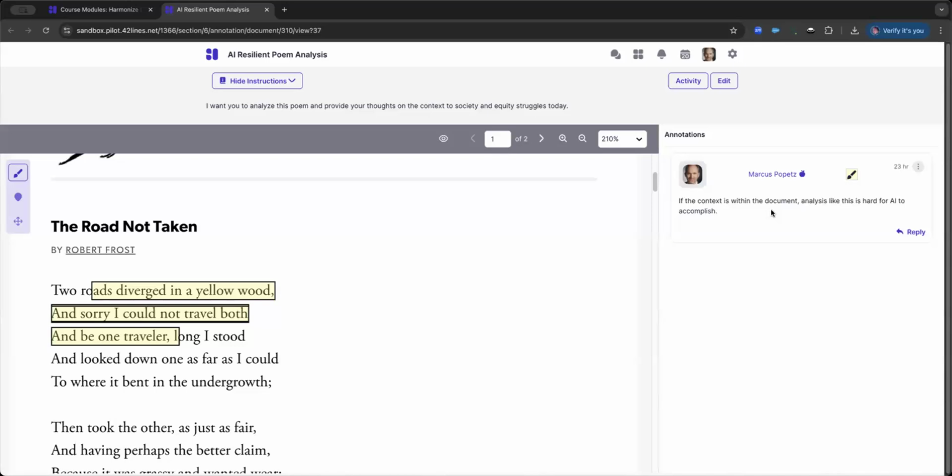This can be done in Google Docs, free, can be done in Hypothesis and Perusal are the main two competitors to us in this space of document annotation, to be able to put those docs inside of your LMS. If you're a Microsoft school, some of the online Microsoft tools allow this. So there's a bunch of tools to be able to accomplish this. Some of them are outside the LMS, some of them are in.